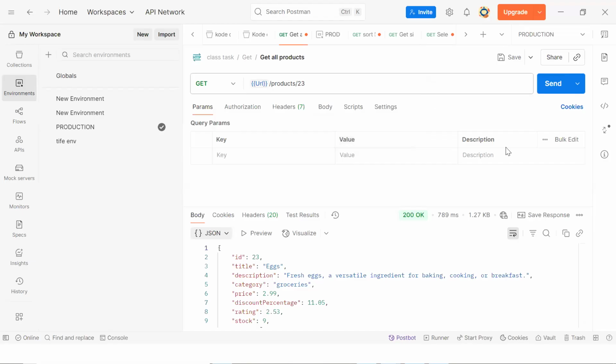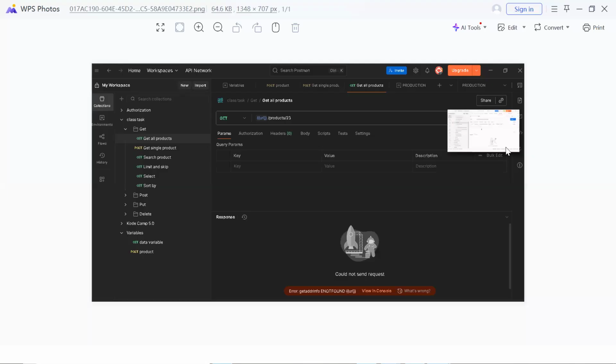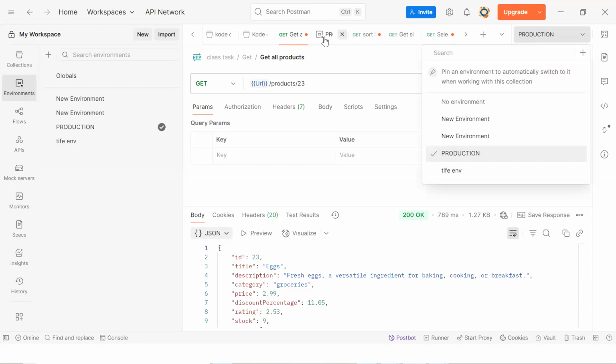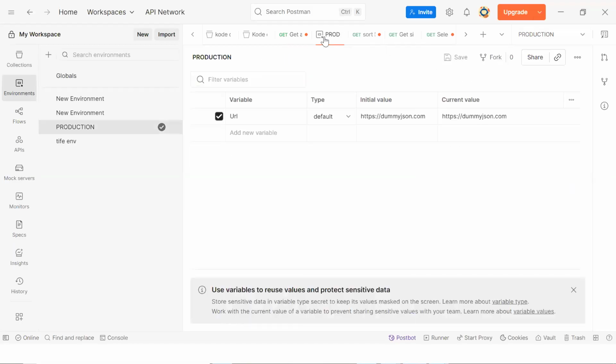Peace, I don't know if you get that. Yes, I do. The question I want to ask is, this referencing with curly brackets, this URL, must it be a URL? I'm asking if you can use another name. The thing is that the name is not necessarily URL. You can use any name for the variable that you will call. For example, in my production environment, this name can be Tife.